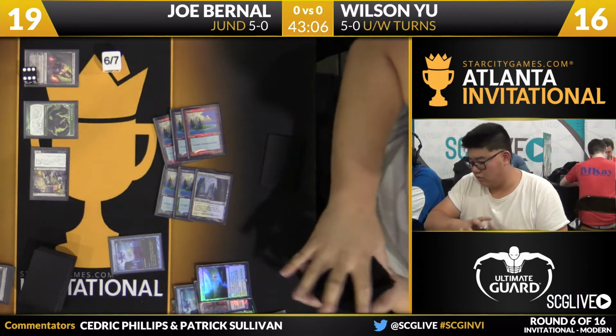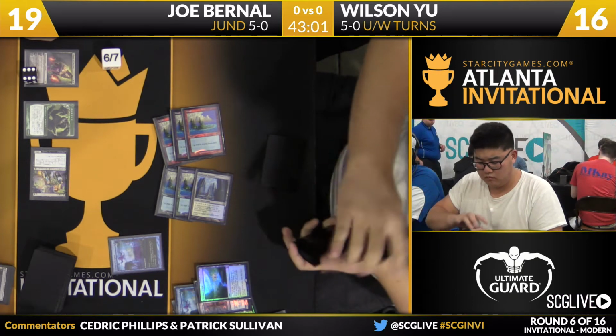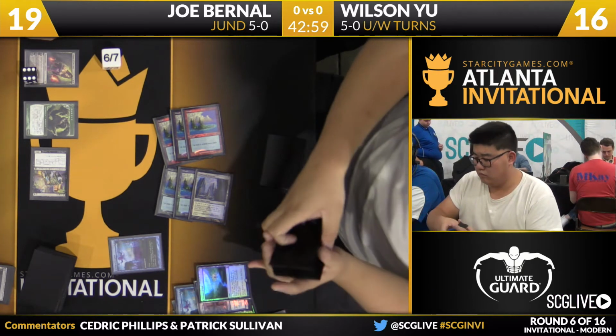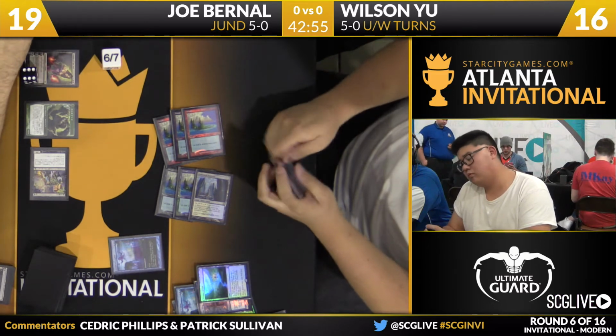So 2 cards a turn. Exhaustion, not great right now. Giga Drowse, not great. Really, you need to stop the Liliana of the Veil from going ultimate, I think. Yeah, even Cryptic Command would be totally serviceable here. Yeah, it'd be okay.